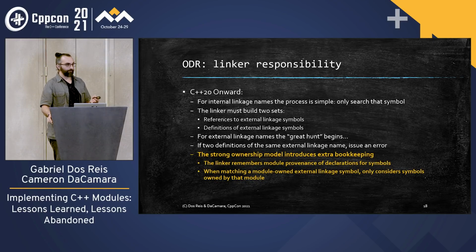So strong ownership in the MSVC toolset introduces a little bit of extra bookkeeping into the linker. And by this, we mean that it keeps track of, when a module is built, what names that module is exporting, and it associates those names with the name of the actual module. So it creates its own isolated component, as Gabby mentioned, and this becomes its own universe of external linkage symbols.